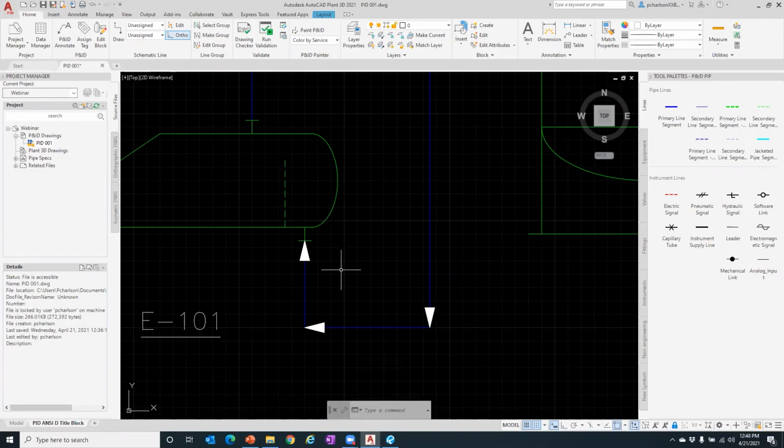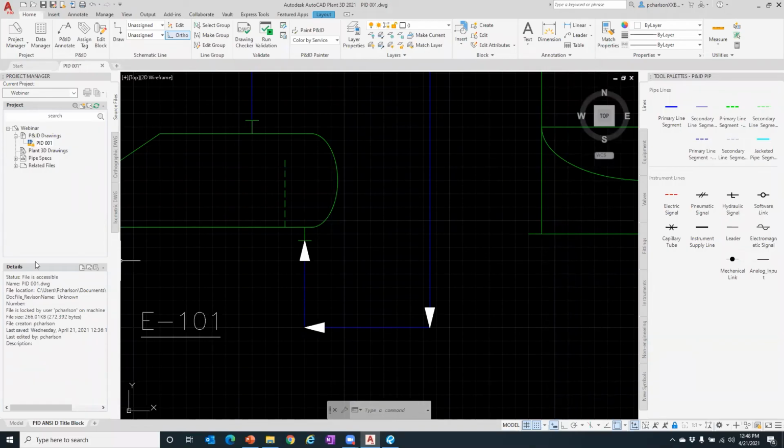Again, utilizing the P&ID lines, there's a little bit more intelligence added to those. So it's easy to go in and add those. You don't have to be totally accurate in trying to move it over there. It just does that automatically for you when you go in and start snapping those objects in.